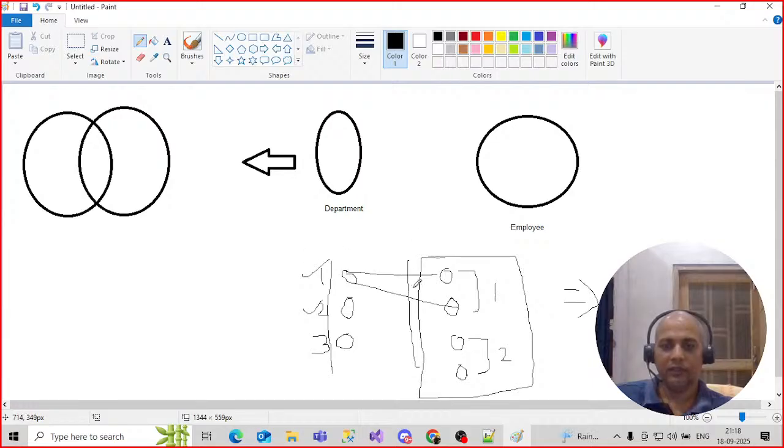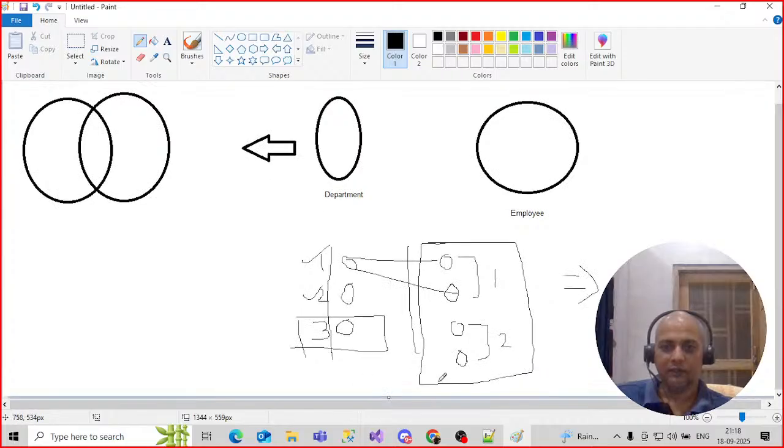In this way it will be matching, because in the employee table there is no employee in this department, right? So that's why we are getting this. So in the inner join, we only get the records that match.